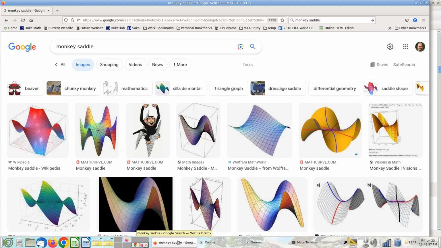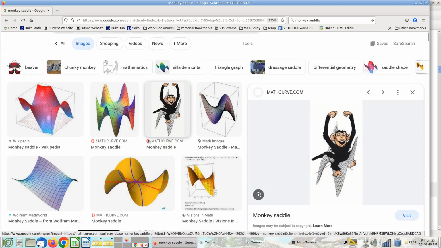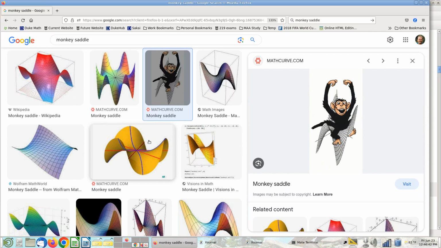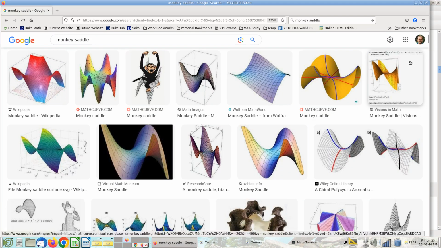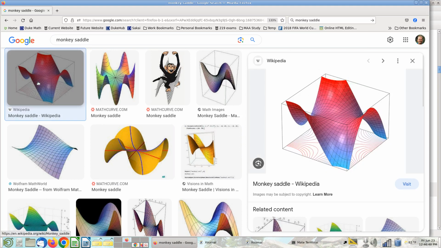And it's instructive in a couple of ways. First of all, that little picture is hilarious. Right? But also, let's look now at, this one's pretty good. So look at the shape of this surface. It's kind of saddle-like in a way, but in some sense there's kind of three downward directions, not two like you would expect in a saddle.